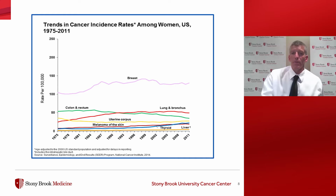This is specifically for women. If you look at the red line, that's lung cancer. This is going back from the 70s up until the early 2010s. You can see from the 70s through the 90s, there's an increase in the amount of lung cancer. I think tobacco companies started to realize there was a whole half of the population that they hadn't really sunk their teeth into yet. That was when they started to make a push towards promoting cigarette smoking for women. And coincidentally, or not coincidentally, you start to see the incidence of lung cancer increase in women in those times, and thankfully it's leveled out.